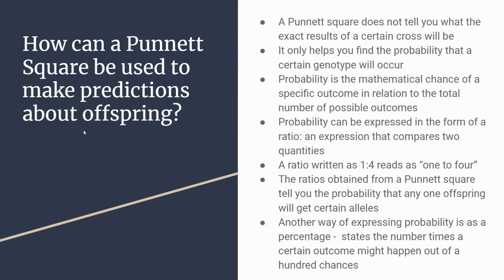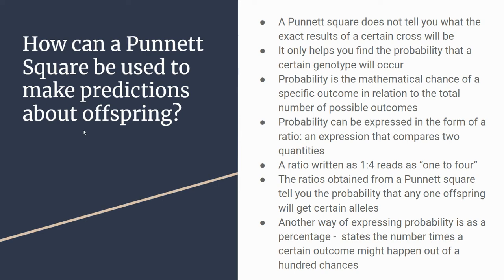So you'd have a 1 in 4 chance of flipping heads and heads, because you could have had heads and heads, heads and tails, tails and heads, or tails and tails. So there were 4 options, and only one of those was heads and heads. Again, if you try to say, what's my probability of flipping heads 3 times? Well, what's a half times a half times a half? That would become 1/8, I think, if I'm doing my math right in my head quickly. Does that make sense? So that's probability.